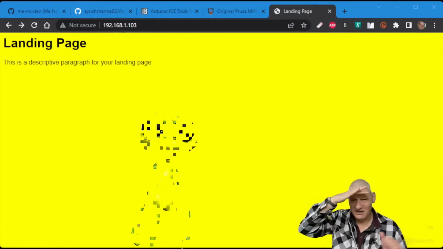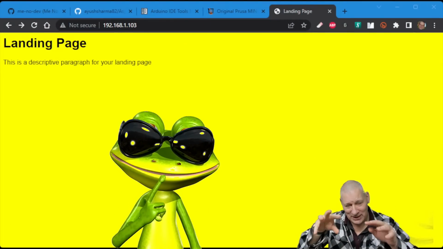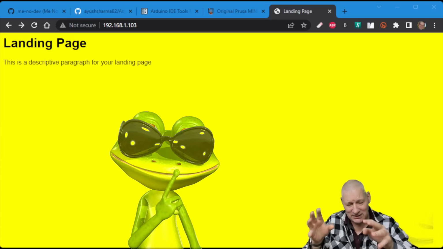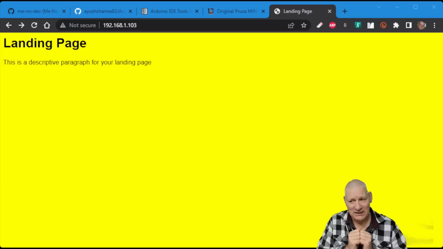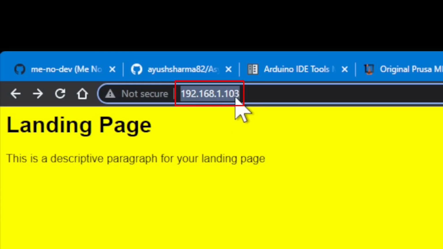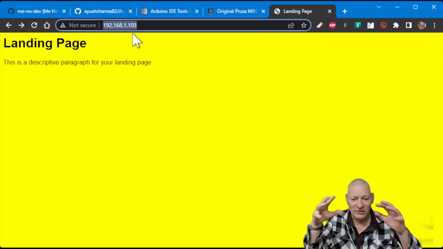Whoa, get the sunglasses out. That's a bit bright, isn't it? But it proves, and I'll show you in the code how we can change this, it proves that we've done something to that ESP32 to enable it to generate this sort of stuff. Yeah. Now this is the landing page, as I say. If you look at the browser's address at the top of that web page up here where it says 192.168 blah blah blah, I'll talk about that, but that's the local address inside your Wi-Fi network.